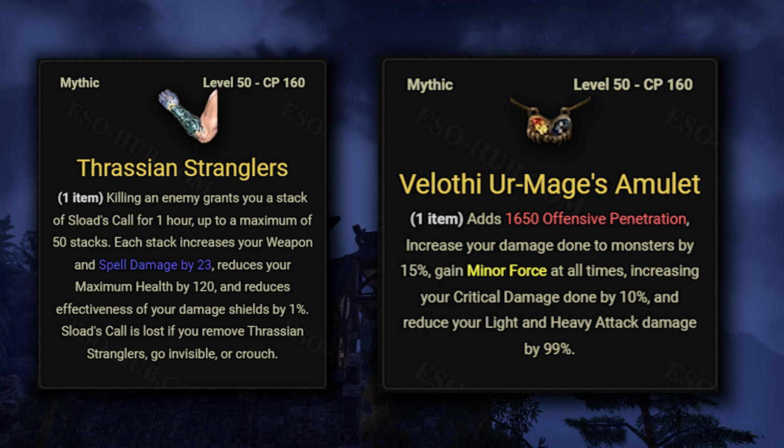This is from the Necrom DLC that just came out, and it will give you penetration, which is amazing for adds, and then it increases your damage done to monsters by 15%. You will gain minor force at all times, increasing your crit damage by 10%, but it will reduce your light and heavy attack damage by 99%. This is going to be really helpful for your beam since you won't have as many light attacks while you're doing that. And that is also why I said we are using the Deadly Cloak, but the Thrassians do help complement our Pelinal set.